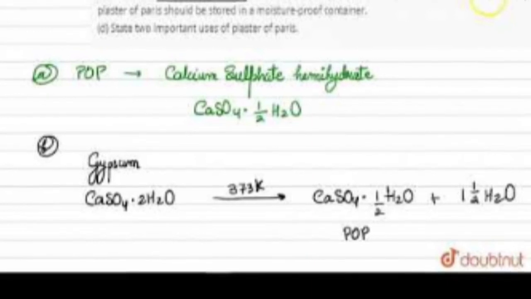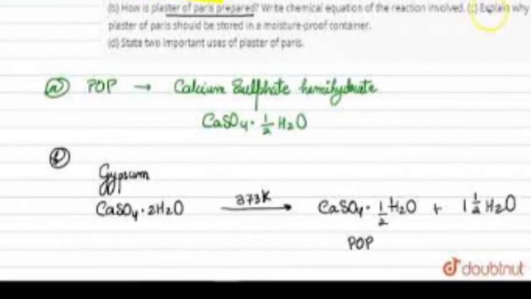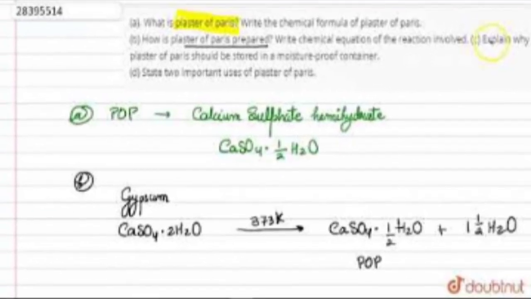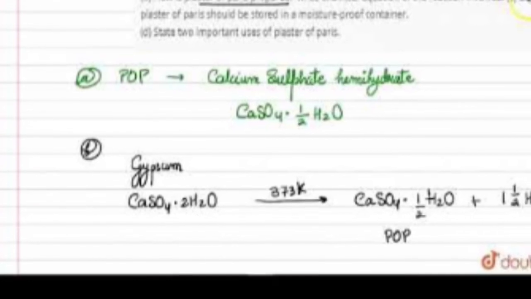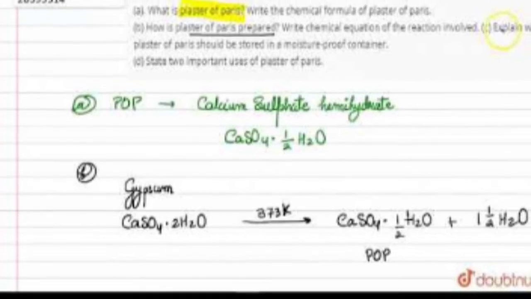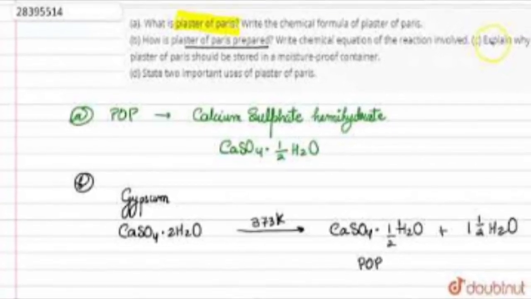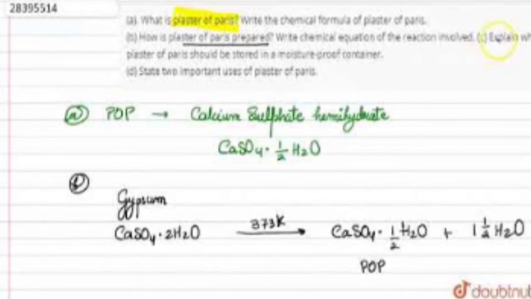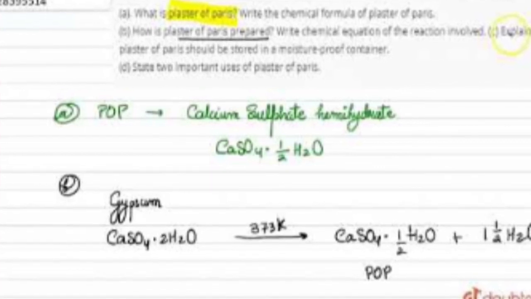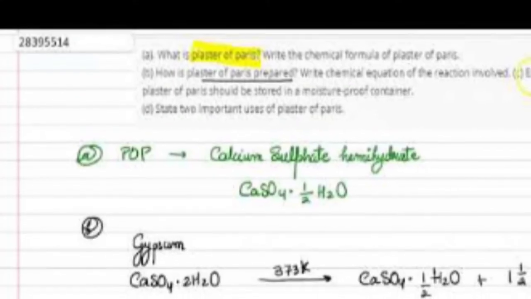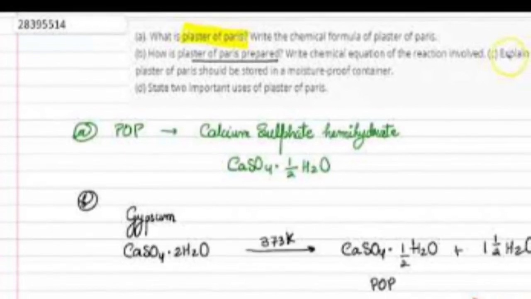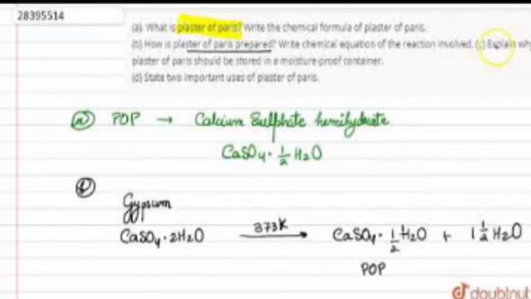Next is about water of crystallization. It is the fixed number of water molecules present in one formula unit of a salt. So we know that gypsum is an example of a compound which contains a fixed number of water molecules. On heating gypsum at 373 Kelvin, it loses water molecules and becomes calcium sulfate hemihydrate. This is called plaster of Paris, the substance which doctors use for supporting fractured bones in the right position. When you mix this plaster of Paris with water, it again gives you gypsum, that is CaSO4 half H2O plus 1 and a half H2O will give you CaSO4 2H2O.